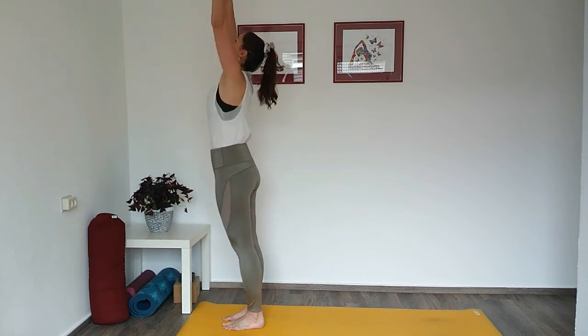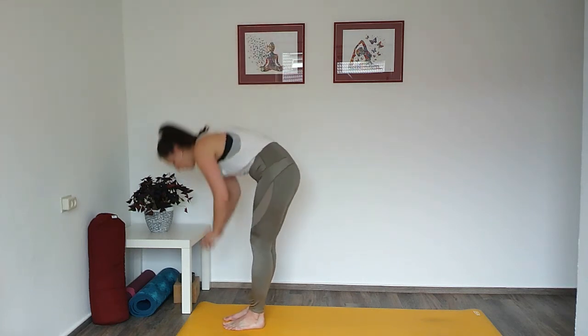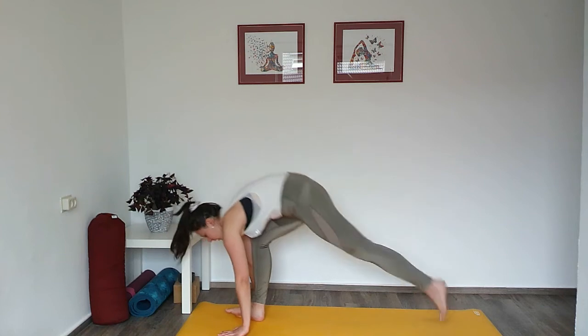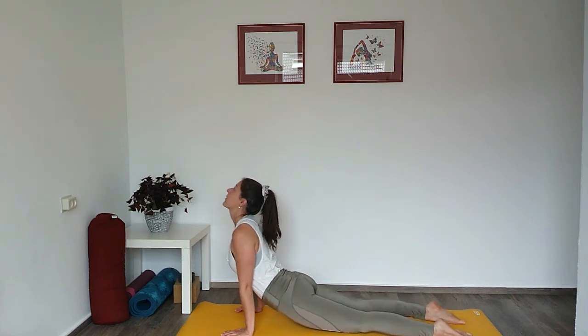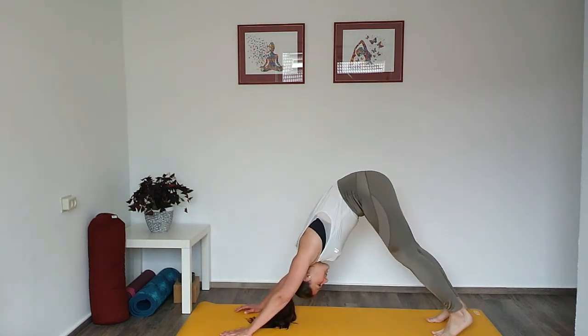So arms go up. Little back bend. Exhale, fall down. Halfway lift, flat back. Lower down, chaturanga. Inhale, upward facing dog. Exhale, downward facing dog.